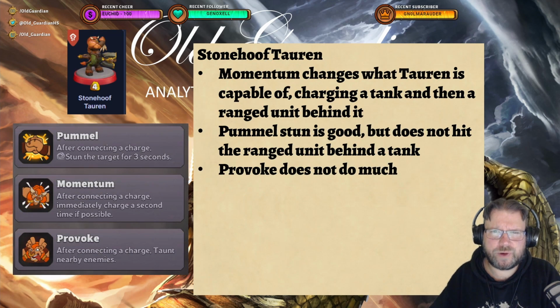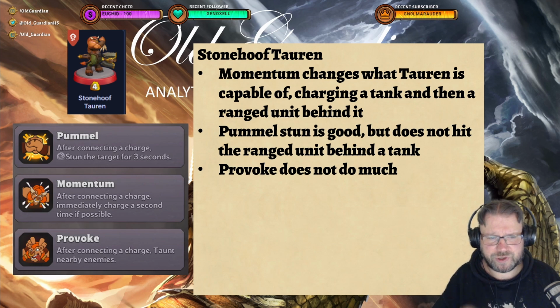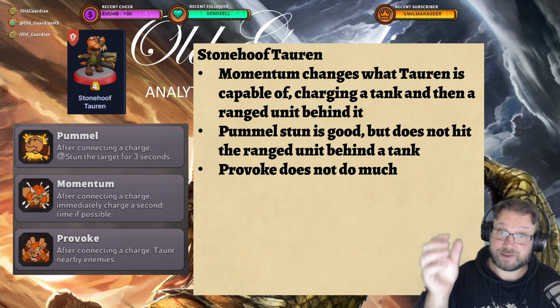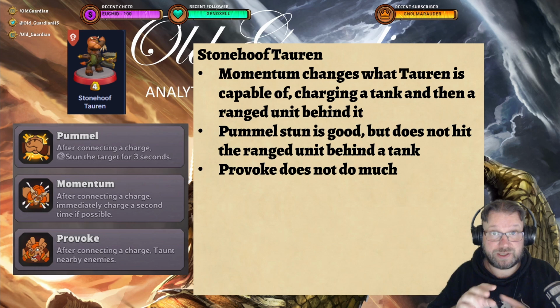For Stonehoof Tauren, there is a talent choice that just changes what the Tauren can do. That talent is Momentum. After connecting a charge, immediately charge a second time if possible. So your Tauren is going to meet a tank and ranged team. It charges the tank, and then with Momentum, it immediately charges the ranged unit and starts slowing that one down. Just a wonderful thing, and something that Tauren cannot do without that talent.